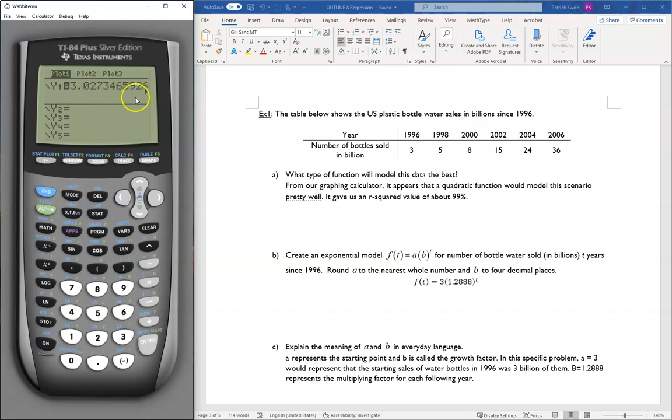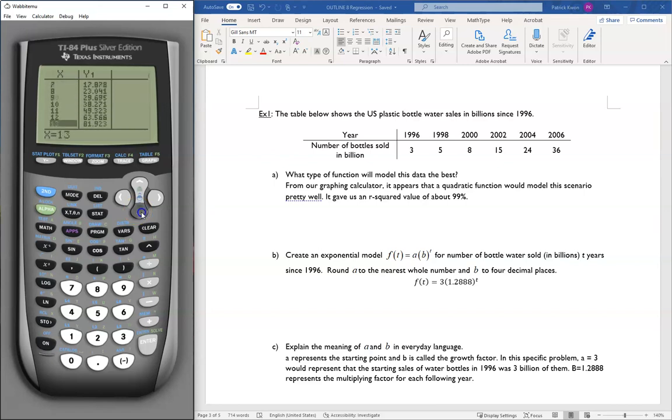Yes, so we have the 3 times the 1.2888 to the x power. Okay, and then if I hit second and then the table here, then we can go ahead and see what the output values are for that function. However, remember 2010 is 14 years after 1996.